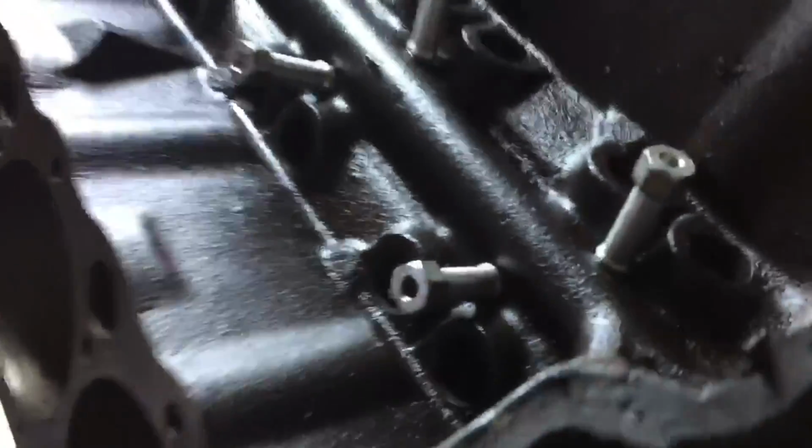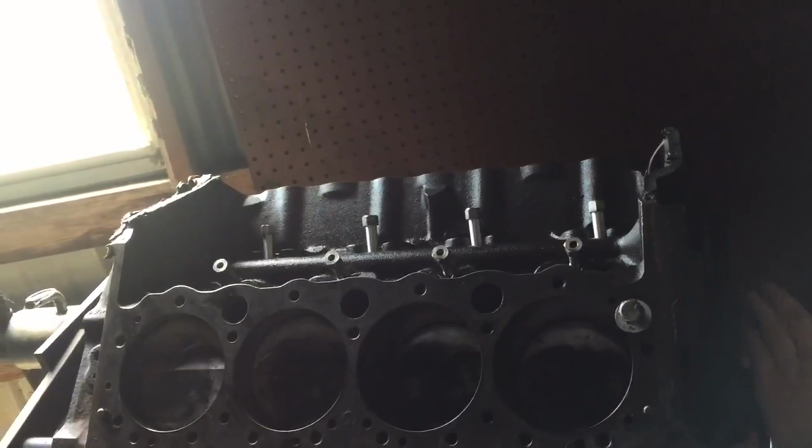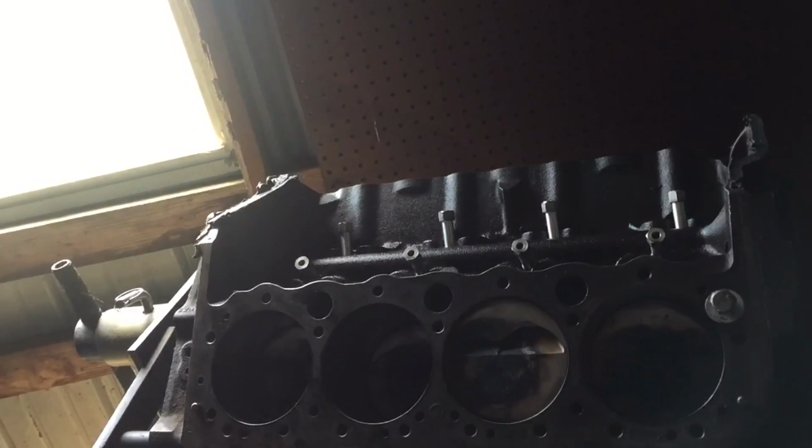Oh, I forgot about this. Look at it. Stayed nice and wet. Somebody left a can of WD there. Sprayed it again. No, it stayed nice and shiny. So that's good. How do you spin it? You can take two hands to do it. Yeah, hold this. Oh, neat. Still smooth. And now my hands are greasy.